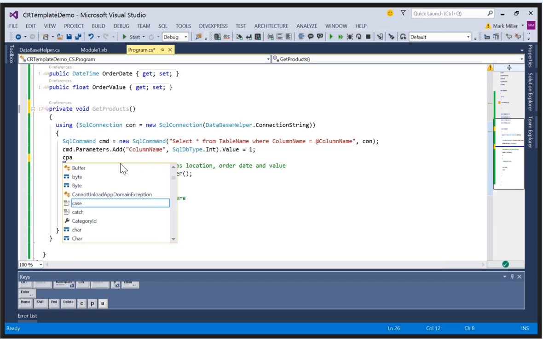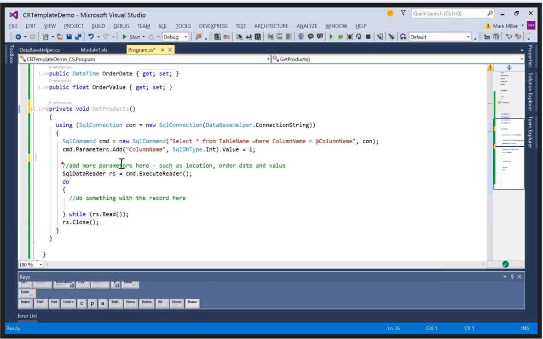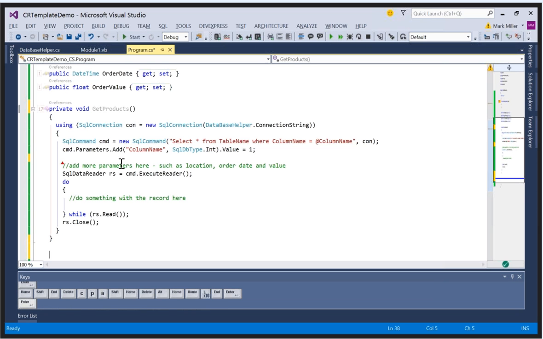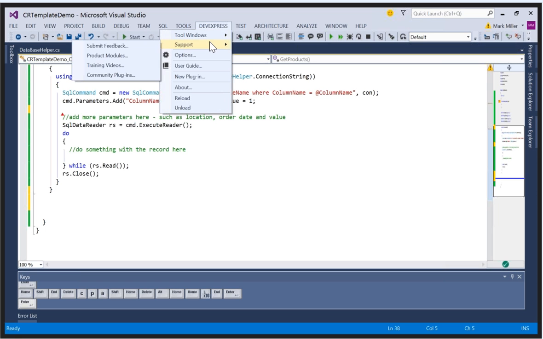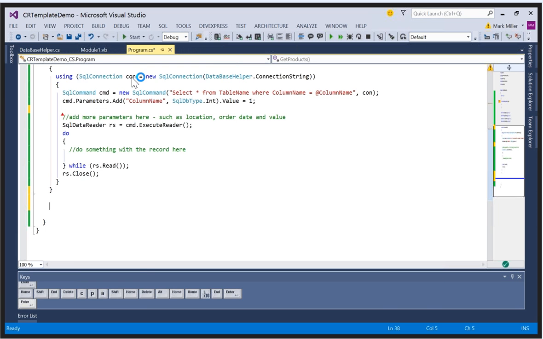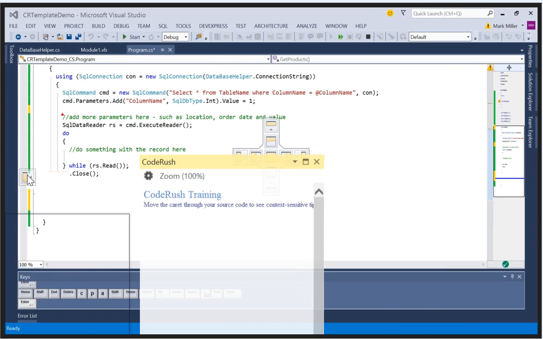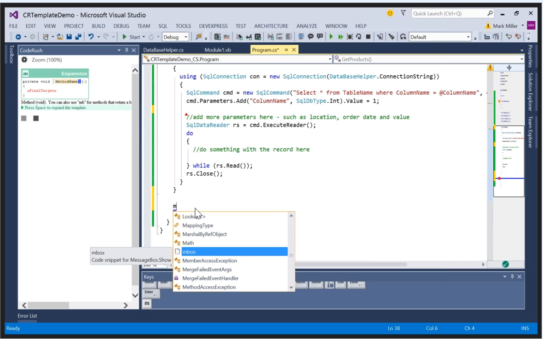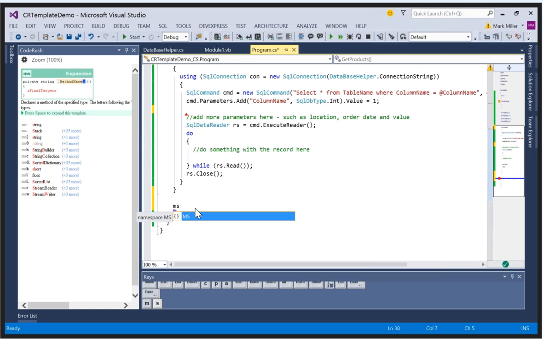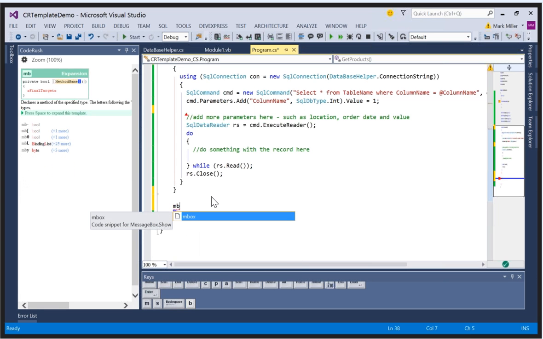It's CPA. Okay. However, I'm going to drop a marker here. A bit of review. We were talking about templates last time, and templates can be combined. One of the really cool things about CodeRush templates. Let me bring up the training window. Bring it over here on the side and dock it. And I think we saw some of this before. But if I want to create a method, I type in the letter M. If I want a method that returns, for example, a string, I type in M followed by an S. And over on the left here, you can see that's what it will give me, a method that returns a string. Or I want a method that returns a Boolean, I can type in MB.